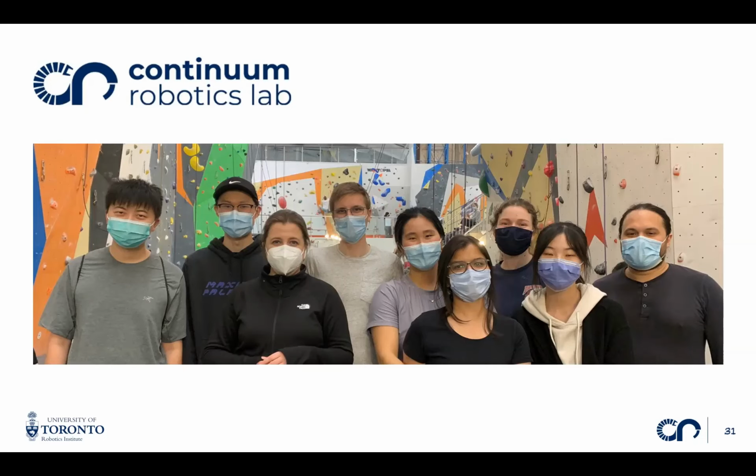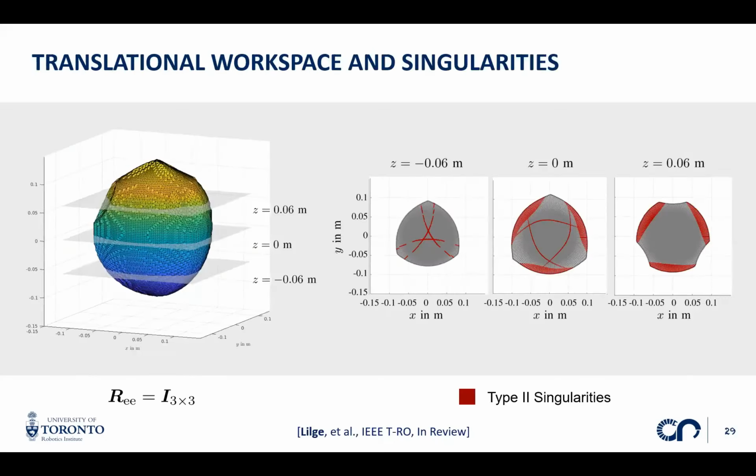So maybe I can ask another one. In robot arms, the forward kinematics and backward kinematics are basically just matrix multiplication kind of thing. So intuitively it should be very fast, but actually in real robot experiments in some papers I've read, they often speed up the video by 4 times or 8 times, otherwise it will be very slow. But in the previous slide, you show that your model can actually run in real time, right?